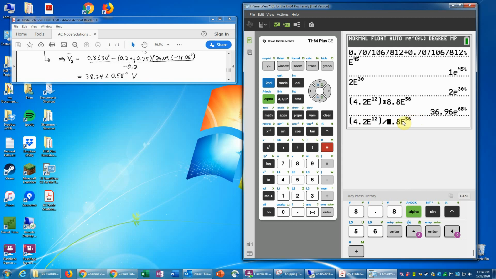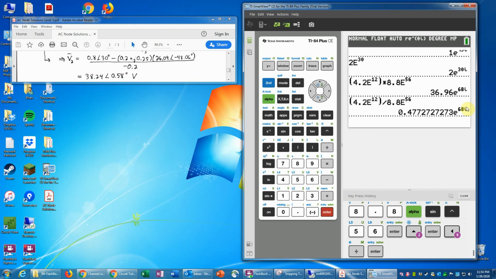You'd be basically adding the angle here to this one instead of subtracting it as you should be. And let's just show that. And here you should be getting, of course, you have the 4.2 divided by 8.8, so that looks about right. But when you take the 12, if you were subtracting 56, you'd have a negative angle, but instead it's added those two. So that's the wrong result if I'm trying to divide by that entire polar form number.